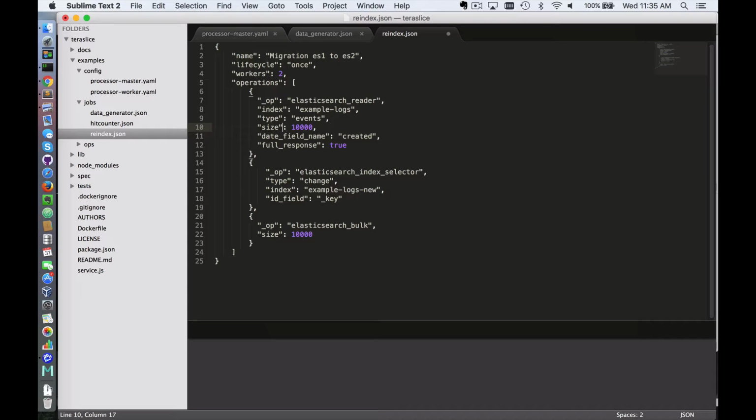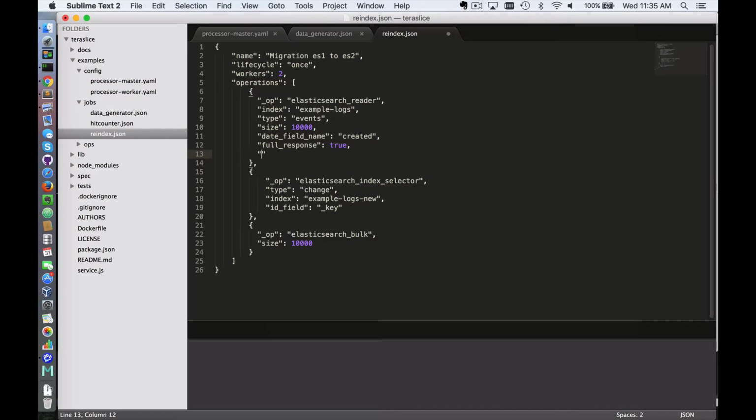The size is what determines the rough slice size. It doesn't mean it's going to be exactly 10,000 records. It's going to just try to hold the slices to around 10,000 records. A lot of times it'll be smaller than that, but it comes down to what the date range, or the interval works out to be.